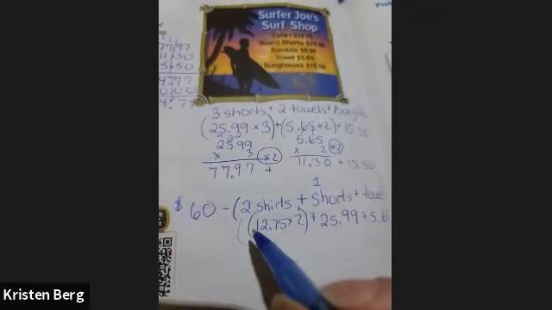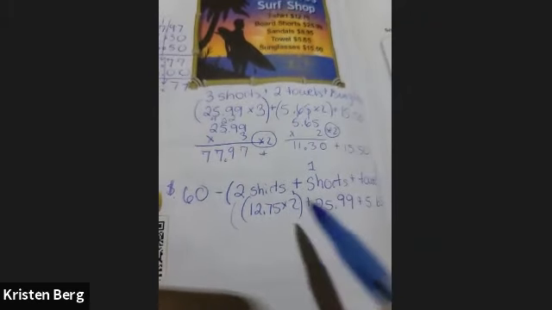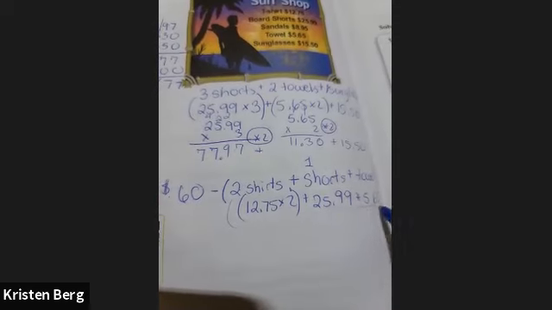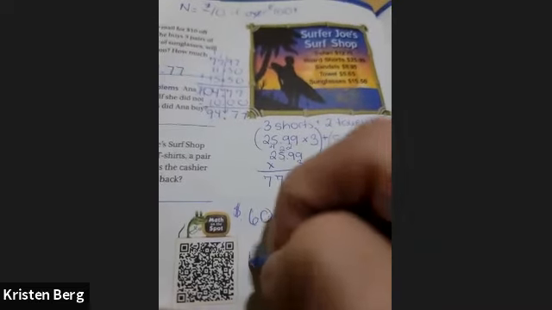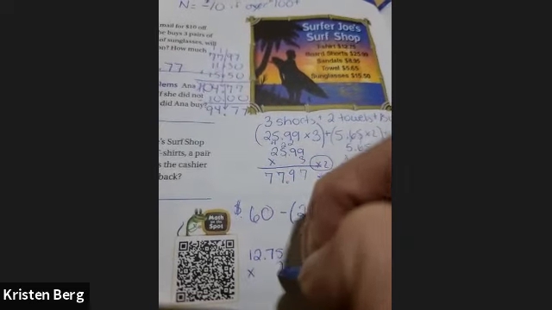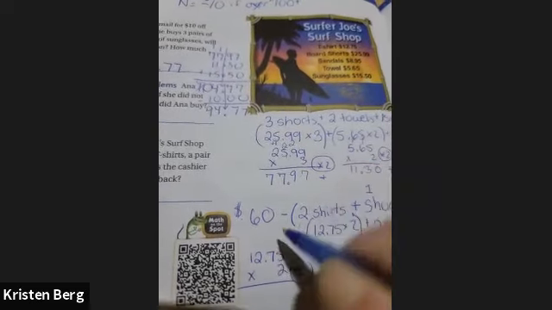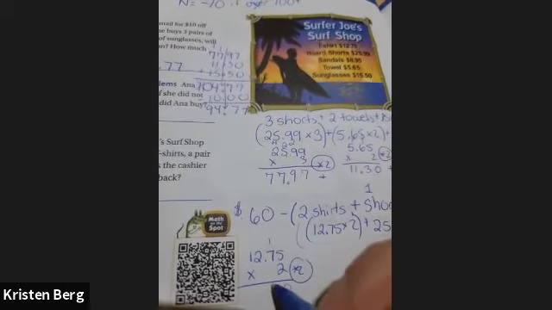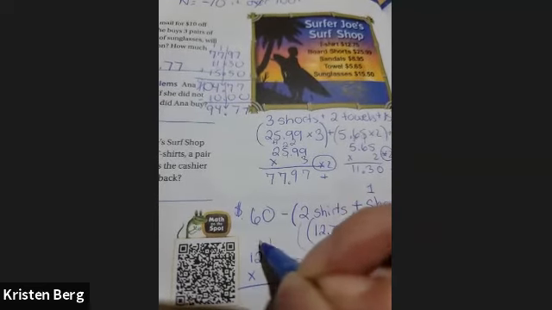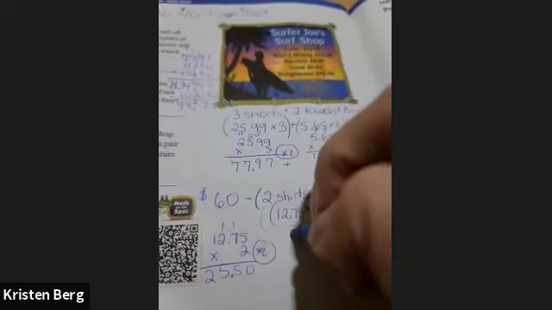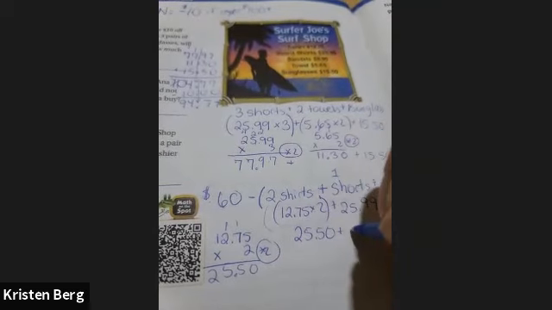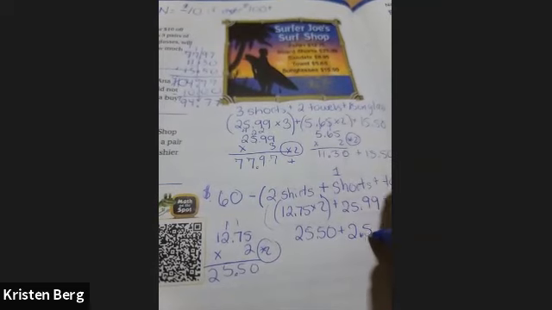All right, so now in order to do this, my personal opinion would be to go ahead and figure out what all of this is so that we're not subtracting off each one individually. That takes a lot of time. So first, I would just add up all of this first. I'm going to first do $12.75 times 2. So then this would be 10, carry your 1. That would be 14 plus 1 is 15, carry your 1. 2 times 2 plus 1 is 5, and 2 times 1 is 2. All right, so then that would be $25.50 plus, oh, sorry, $25.99, and then plus $5.65.